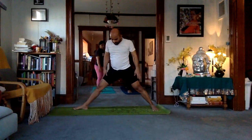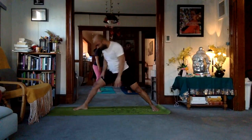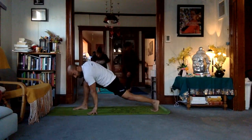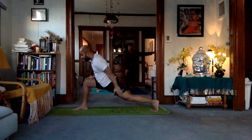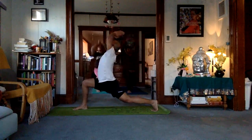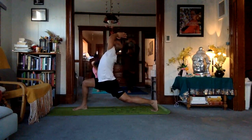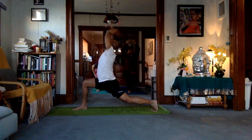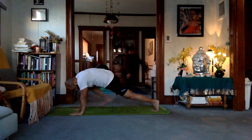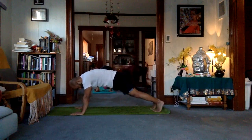Coming back. Now, I'm gonna face in this direction, and then I'm gonna move my left leg in this direction. So I'm facing straight, and my toes are facing straight. We're gonna get back into the warrior one. Come back down. Right leg goes back. We are still in high.